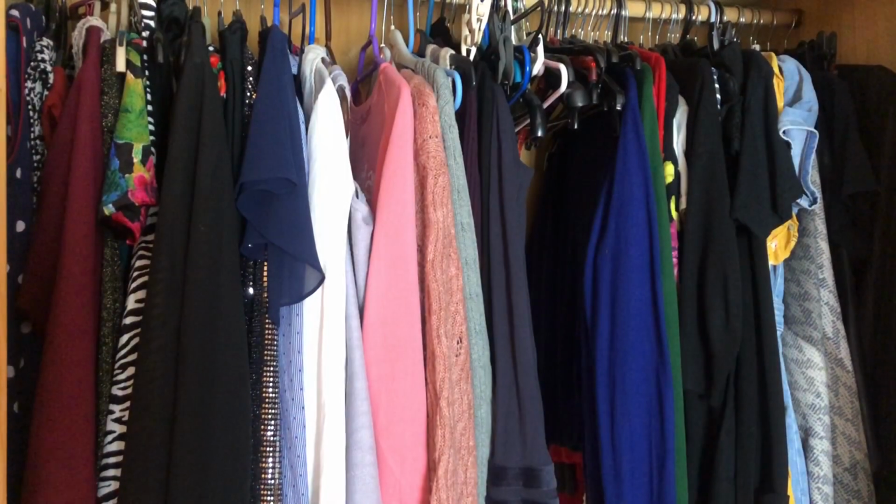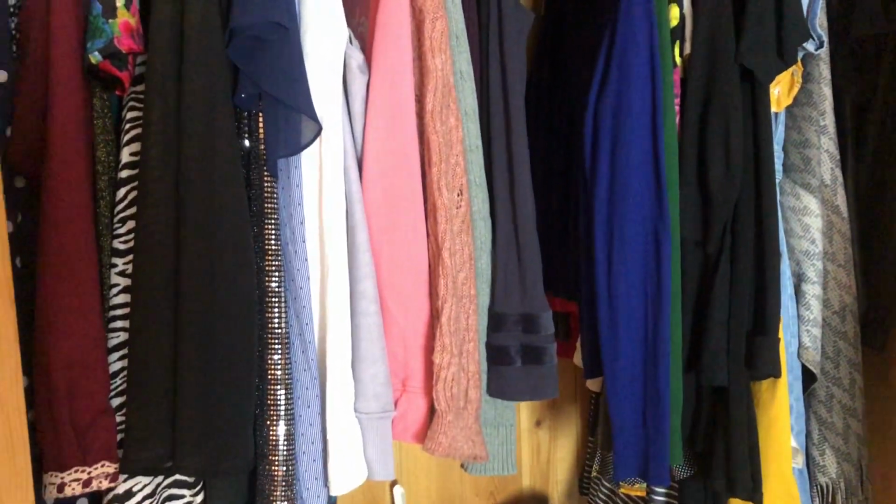Minimalising isn't something that I'm striving for, but I do want to be more minimal. I want to downsize what I've got, because like I said, there's stuff in there that's not being used and I could either sell it or donate it. But I also don't want to bring new stuff in either. I just want less stuff, which I guess is a minimalist. I'm not a minimalist at heart. It's just not something that I can do, particularly with my family circumstances, with a child. It's kind of impossible.